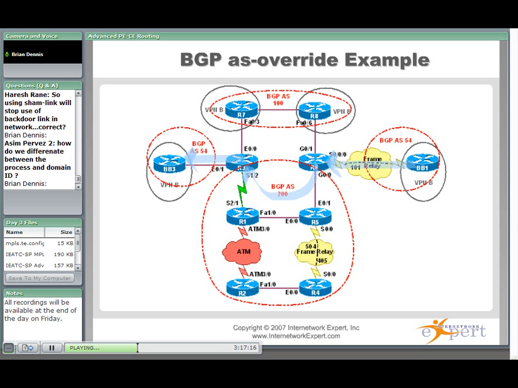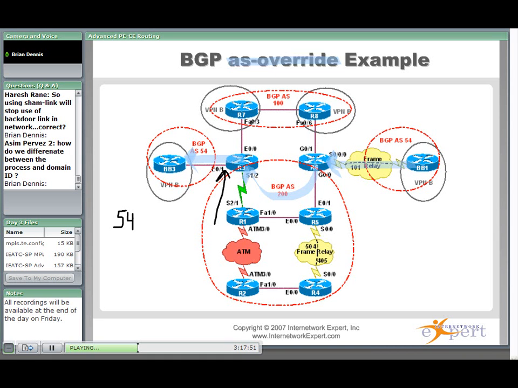So what we're going to do is a real simple command. We're just going to configure the AS override feature. What the AS override feature does, and for this simple example here, we'll go on to R3, we'll put it on the neighbor going to BB3, is override the AS, meaning that if I'm sending an update to AS54, I'm going to look at that update, that prefix, and see is AS54 in the path.